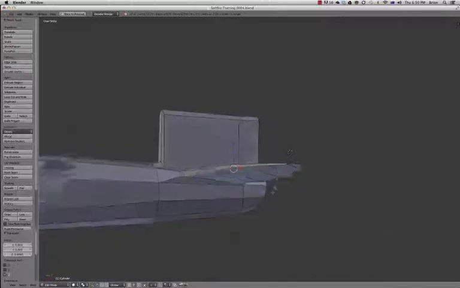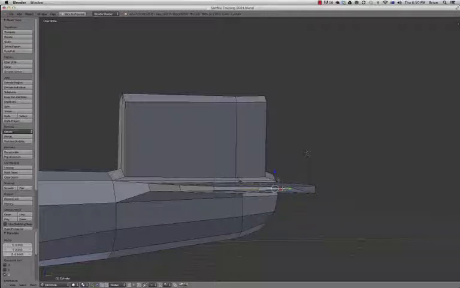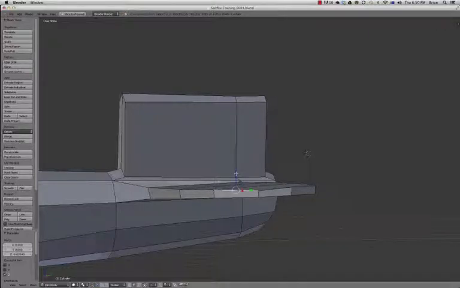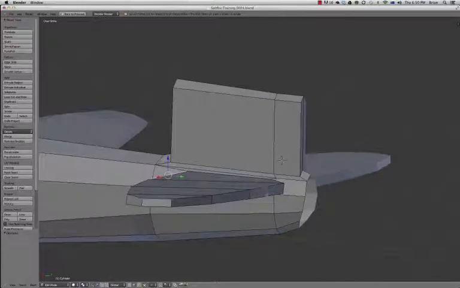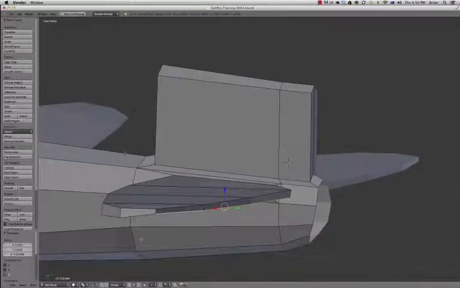Now there's something under here that's a bit interesting. Let's undo that. This is where you get into a dangerous place where you start shifting things around and not doing them in a uniform manner. I think we can get away with that. And we'll also go back to edge mode, vertex mode, and just move it up here and move this one up here.